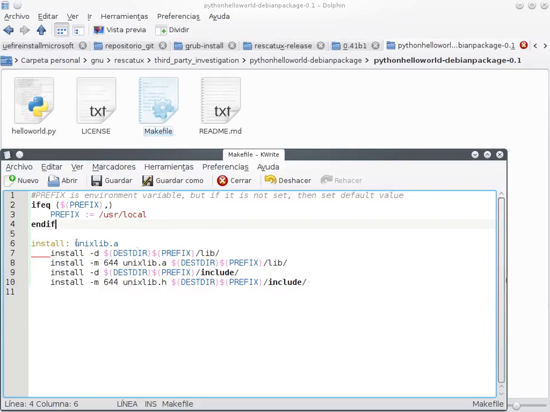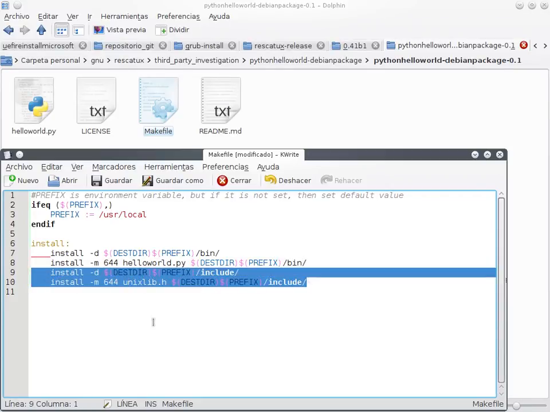So I do not want install to be dependent on anything else. I don't want to build anything. Then there's the prefix, so I want to create bin just in case it's not created, and I want to install hello world.py into bin. There's the bin, and that's it.